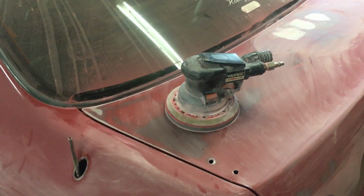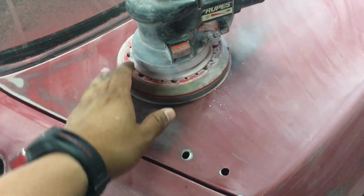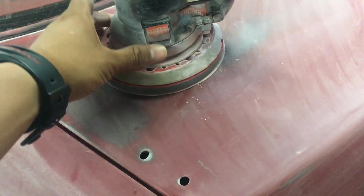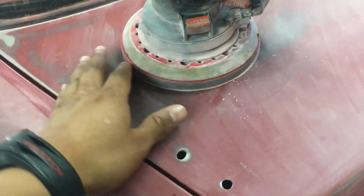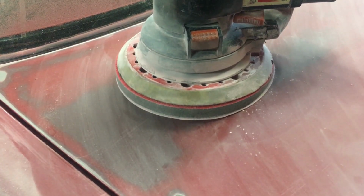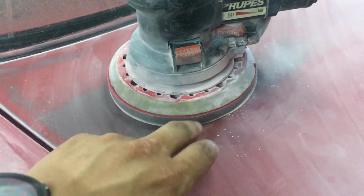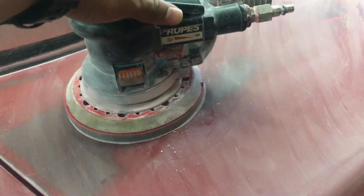Okay guys, so what Dane was actually explaining is that he's using interface pads. Just to give you a quick brief of what I mean: without these interface pads, this machine would be directly against the body. But with the interface pads, there's some type of play. As you can see, if I move backwards like that, it won't focus mainly on one spot because of the whole pad. If this wasn't here and it was just a flat surface, it would basically sand mainly down this way if you press there.